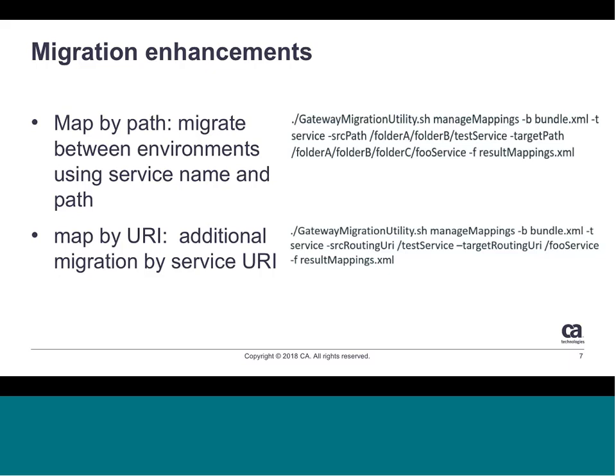We've also added an additional extension called map by URI for the specific use case where a customer may have the exact same service name in a particular folder and would not be able to discriminate on which service they were trying to migrate. By adding the URI, we allow an extra level of granularity to migrate that service that might have the same name. So really a lot of benefit here for customers. We want to better support the migration of established or pre-existing environments with the new tools that we develop, and it also allows customers to continue using those established migration scripts and processes that they use today.